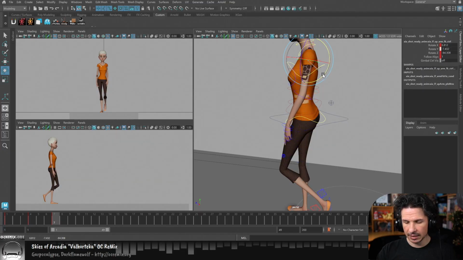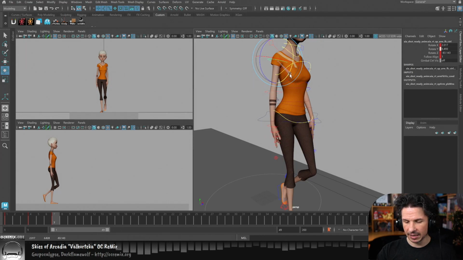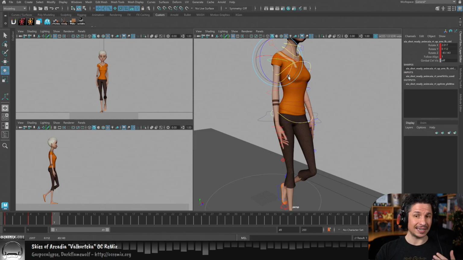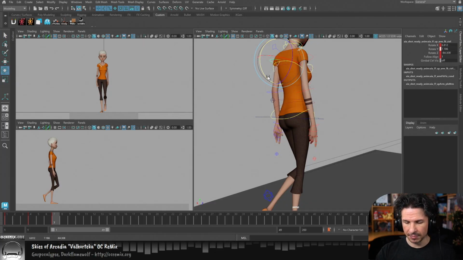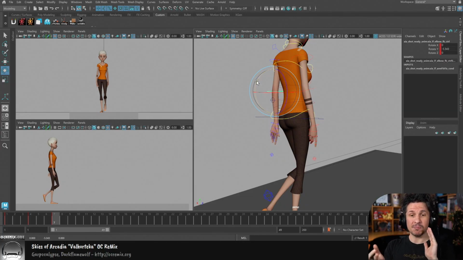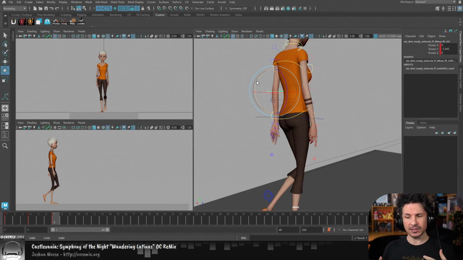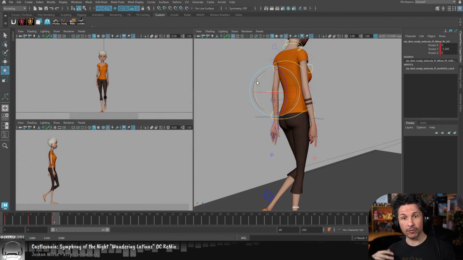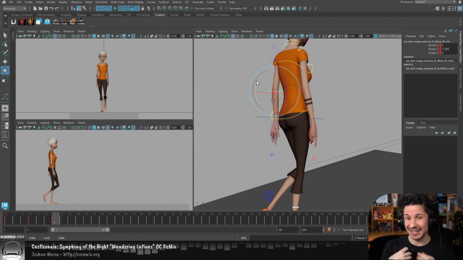Now for me, on the passing pose, I do not like to flip the arms fully on the other side yet. I like to delay them a little bit. I find it just creates a nice stylization to the walk. But for this, I'm just going to bring them to the other side so we can compare later on. Essentially, I don't want the arms and legs to mirror themselves and be exact matches. By delaying the arms a little bit more, it creates a little bit more overlap in that upper body. The arms are like a pendulum. We talked about pendulums before and how the spine isn't a pendulum. The arms are a pendulum in this case.